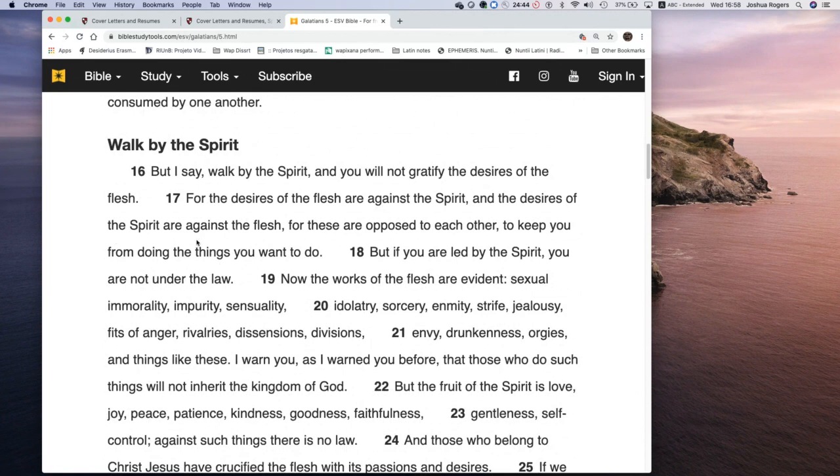So this kind of goes back to our understanding of power, right? There is the ideal. There's the truth that calls us, that has legitimate power. But then there's this flesh, this dark side of humanity that constantly attempts to subvert power for its own purposes, and thereby is literally the cause of the disintegration of society, the cause of the disintegration of community. And these things are opposed to each other to keep you from doing the things that you want.